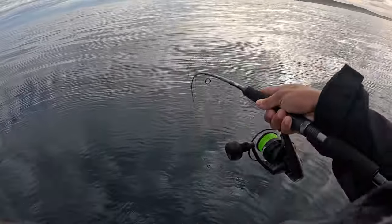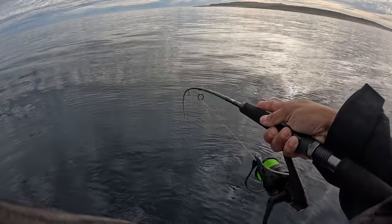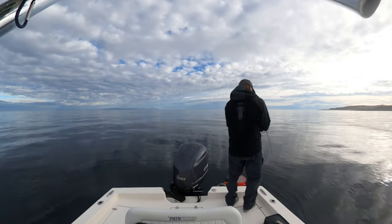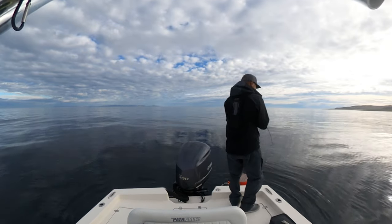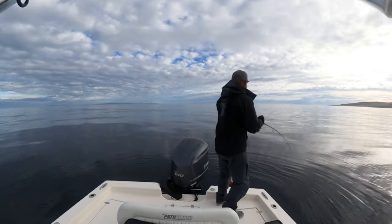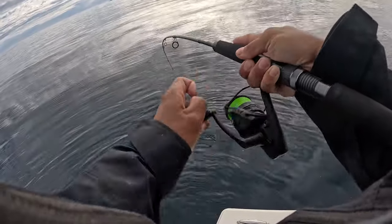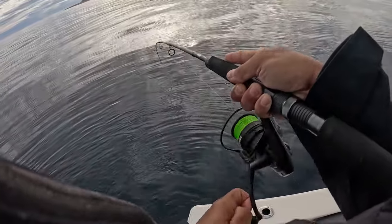All right, bait just hit the bottom, and I'm already bit. Oh my god! You got another one. This isn't like fun at all. It's like they've never seen this before. Oh man! This is not fun at all.